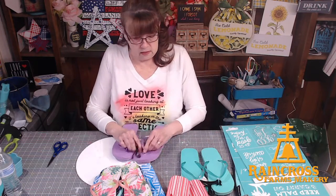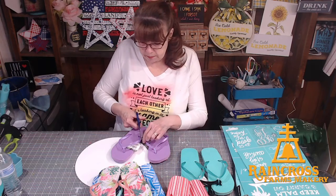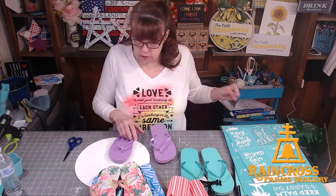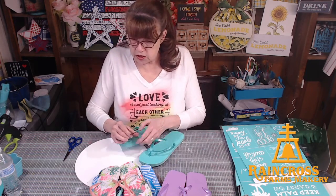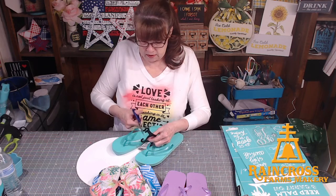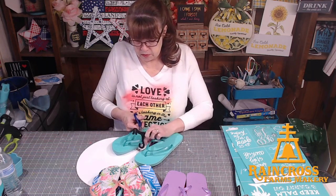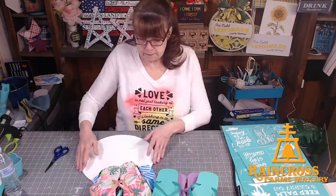Okay, let me get these separated. Are you a barefoot kind of person? Do you wear socks? Do you wear tennis shoes? Do you wear flip-flops? Do you wear slippers? Yes, you wear your boots most days. That you do indeed. Okay.